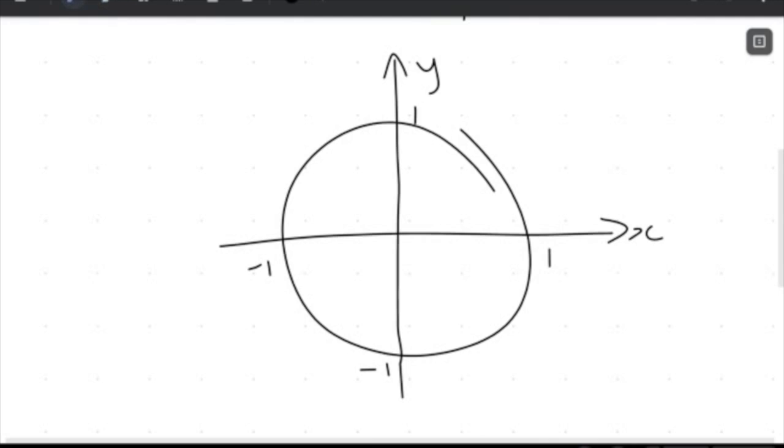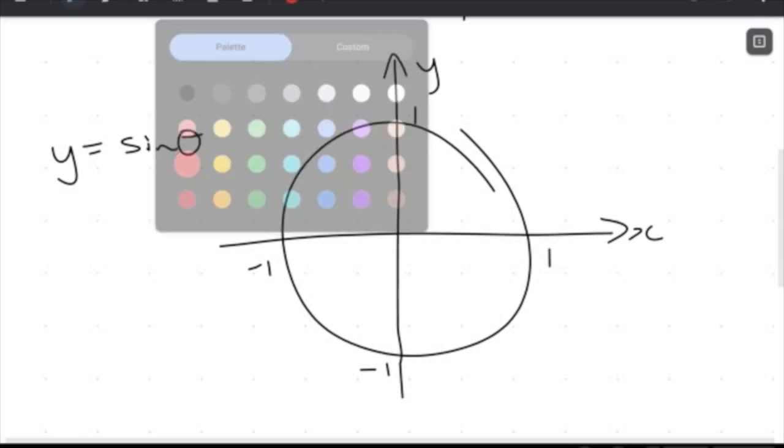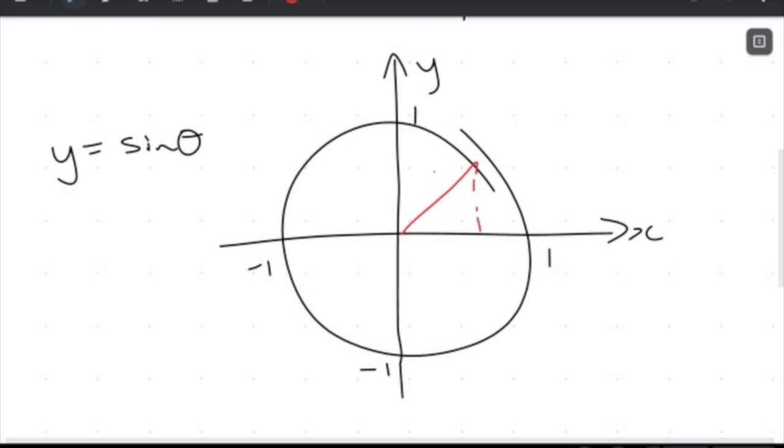Now, just a little bit of housekeeping. We mentioned in our previous videos on unit circle trig that based on the right angle triangle we construct with a radius of 1, where we have y and x, we established that our y coordinate here, however far up we went, corresponds to sine theta, and x corresponds to cos theta.